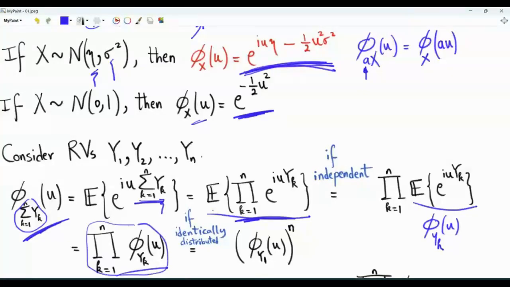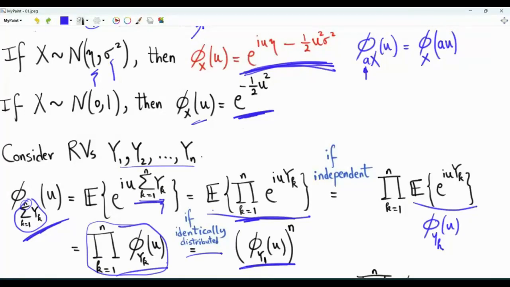And this will be useful in one of the versions of the central limit theorem that we will study here, the Lyapunov central limit theorem, in which we will have a sequence of random variables that are independent but not identically distributed. If the random variables are identically distributed, then the characteristic function is an expectation, and when we evaluate the expectation, they all have the same distribution. So if they are identically distributed, all of them have the exact same characteristic function. So this product here can be written as the characteristic function of one of the random variables raised to their number, which is n in our case here.